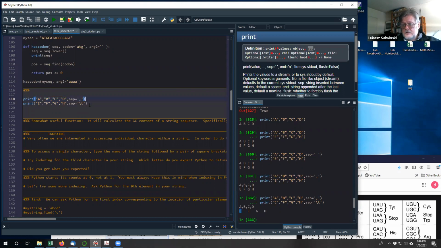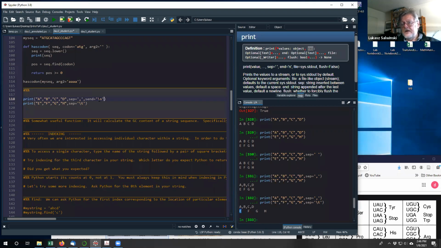Now, if you don't want to have consecutive print output separated by a new line, you can use another optional argument called end. This one is by default set to a new line. The way to specify new line is to say \ and you start to see the pattern that \ is often used to either remove or add a special meaning to a character.